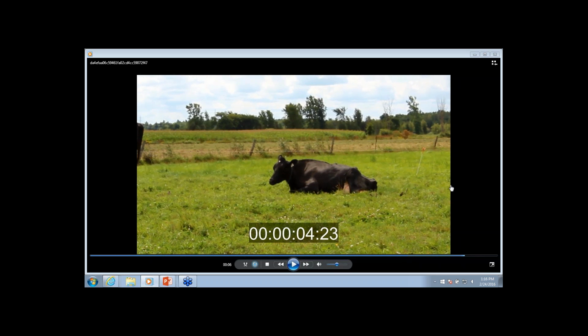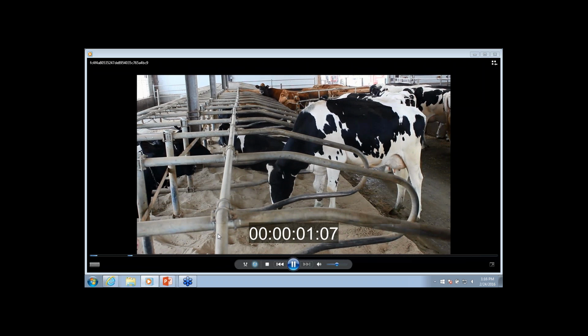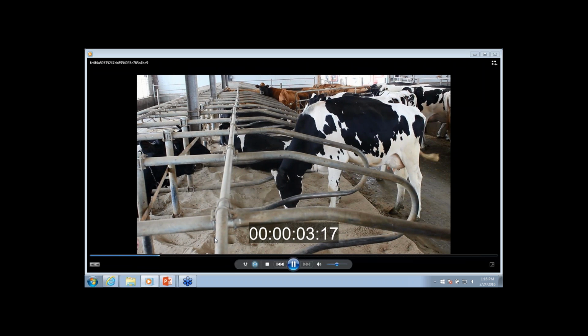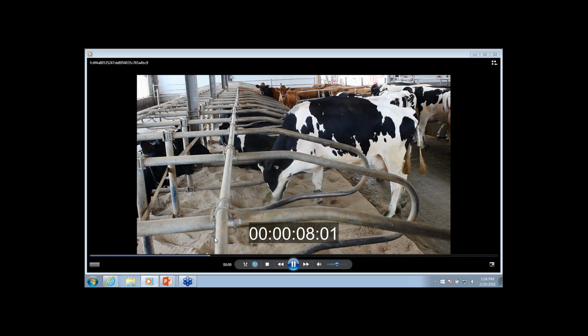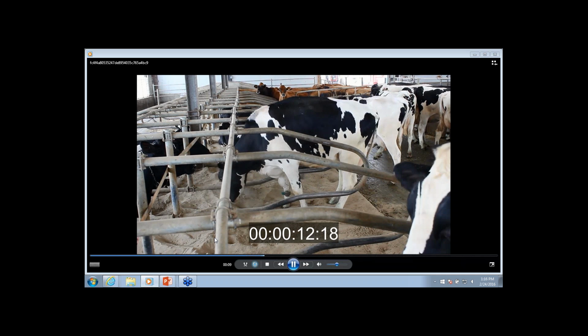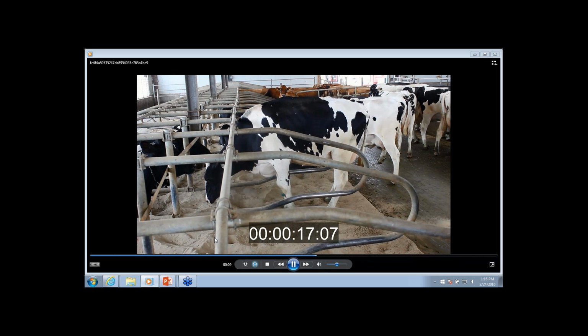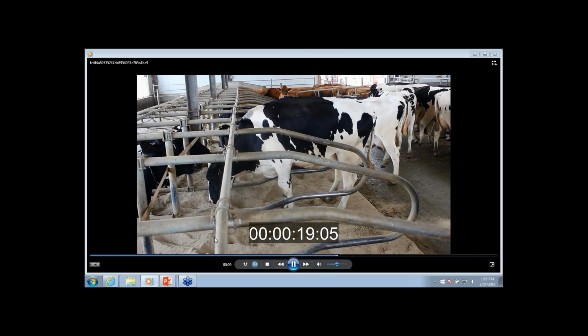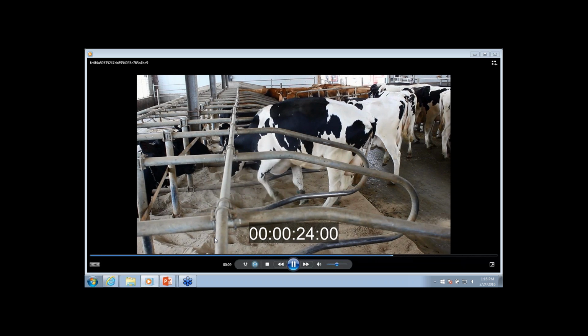And this looks quite different. We'll show you a video of a cow lying down in a freestall where it looks quite a bit different than that and takes a bit longer. Same freestall that we just saw. So this is the same barn that the other video was from. And in this case here, you see this cow start to make motion and start to nose the stall already right at the beginning of the video where the timer starts. And as you watch her, again, it's a little bit slow, but in total, it takes this cow, as we watch her now, she's still looking around, she's still making motion.